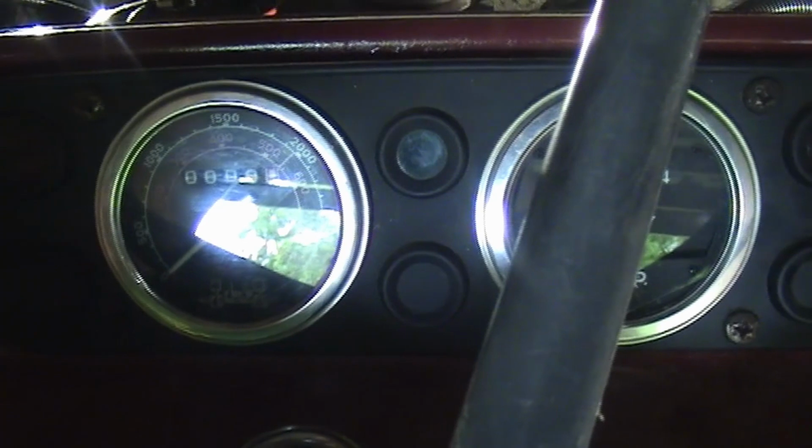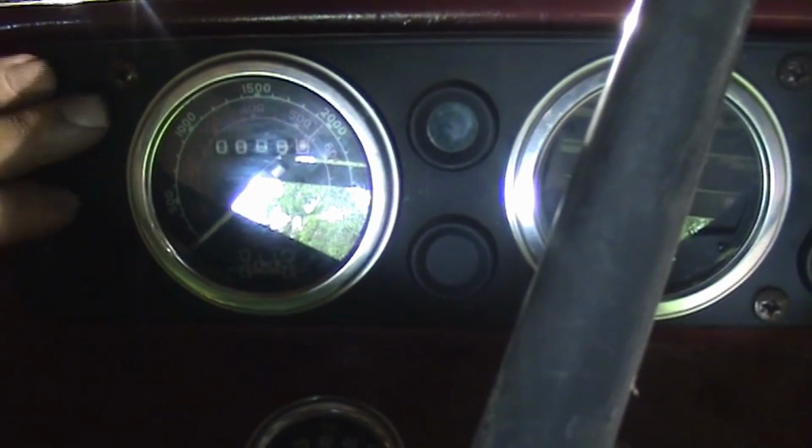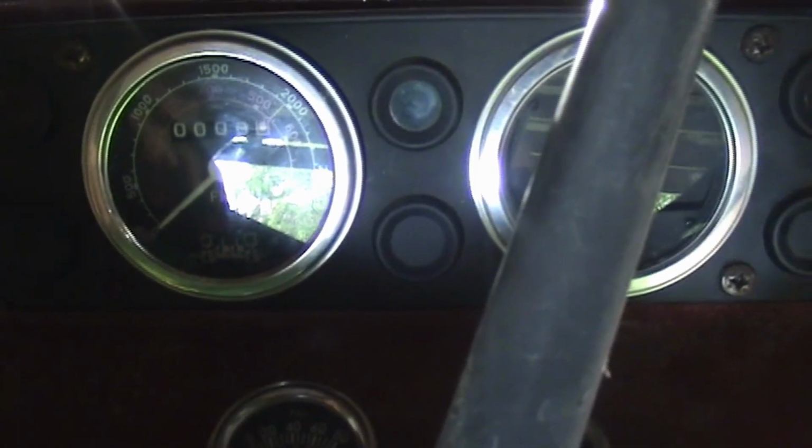I bought a different alternator that's just a single wire and there's no ground fault wire to run to the dummy light. So what I did is I hooked this light up to the manifold heater. It's got the big G, so you could think of it as a glow plug. Anyway, when you turn that on, it shows the big G there.